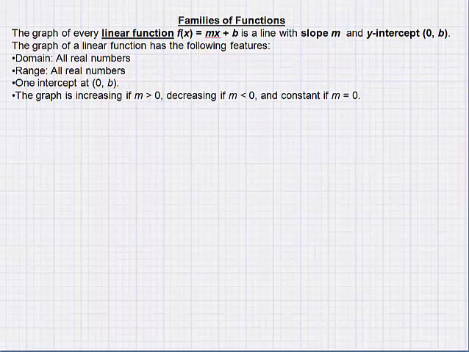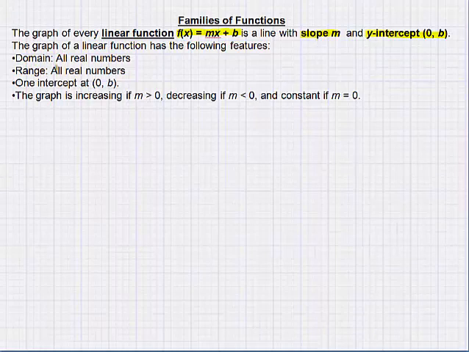The simplest one you can deal with is a linear function. The standard form of a linear function is f of x equals mx plus b, which you should be familiar with as your slope-intercept form of a line, y equals mx plus b. The slope of the line is m and the y-intercept is (0, b). So if I wanted to graph that line, usually you could do an XY chart if you want, but the easiest way to do it is to use the y-intercept and the slope and the whole rise over run concept to graph the line. I'll show you an example in a second.